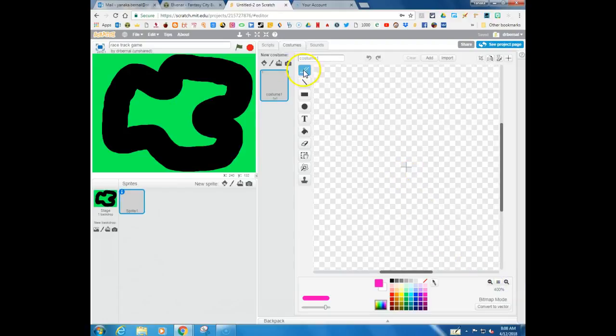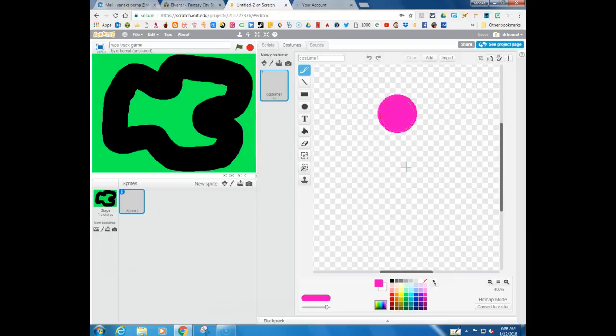And just like we did with the racetrack, we're going to use the paintbrush. And for the paintbrush, we had it all the way to the end, and for the race car, I have it just a little bit from the end for it to be the right size. You want a race car that has a really different color from the background. It's going to make your programming easier, and it's going to make it easier for you to find the car while you're racing.